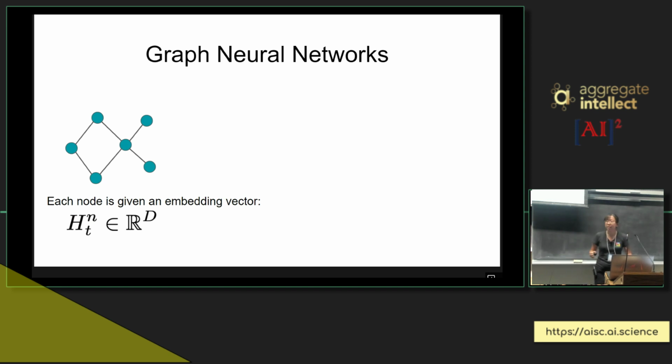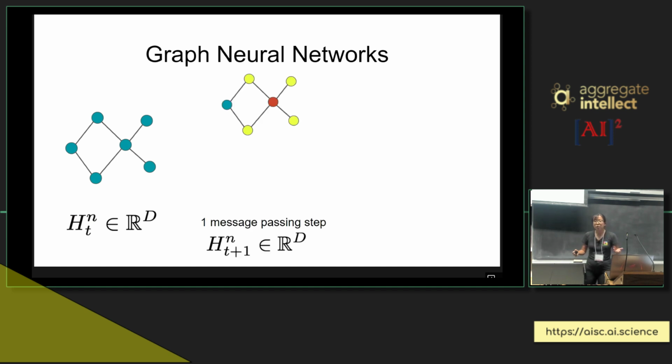So let's say that we have this input graph on the left. And in this example, we're starting out with embedding vectors for the graph. So every single node gets its own embedding vector. That can be randomly generated, like say from Gaussian noise. It can be some property of the data set you have. Just for every reason, we have node embedding vectors. And now what we're going to do is we're going to run message passing steps. And a message passing step is like the central unit of computation in a graph neural network.